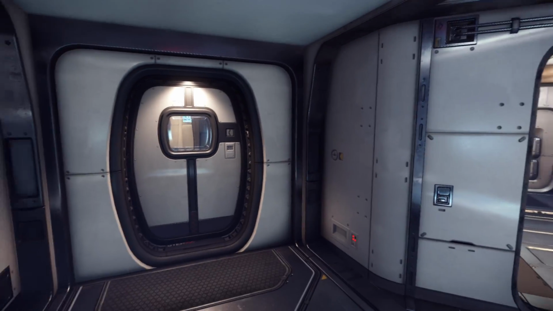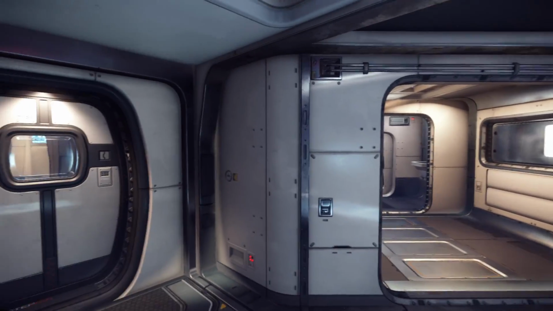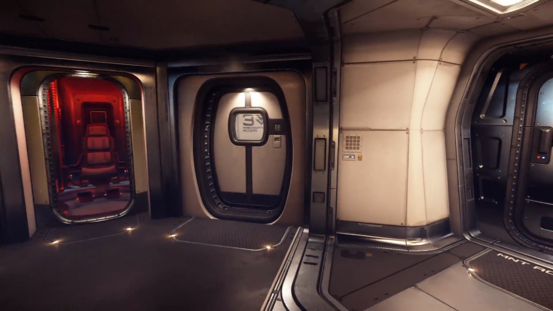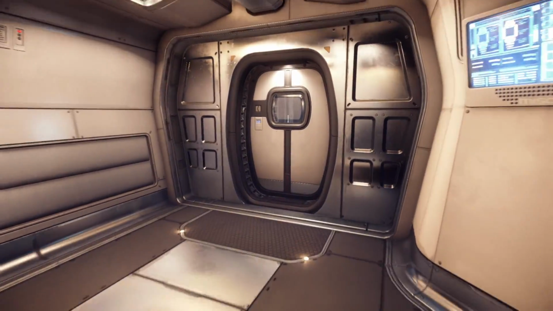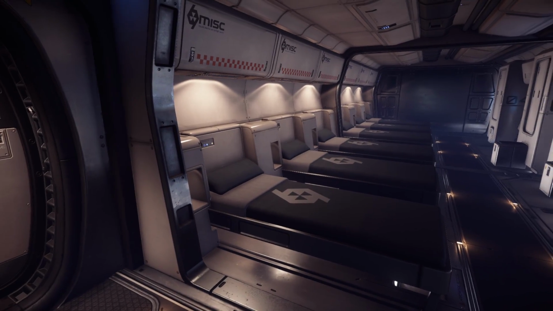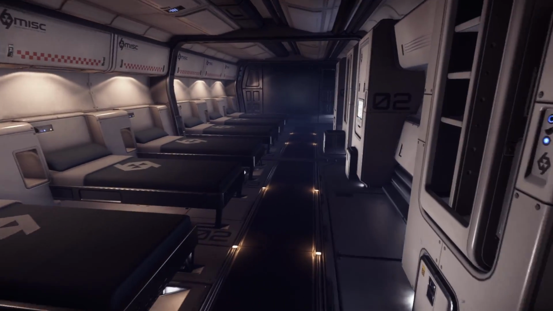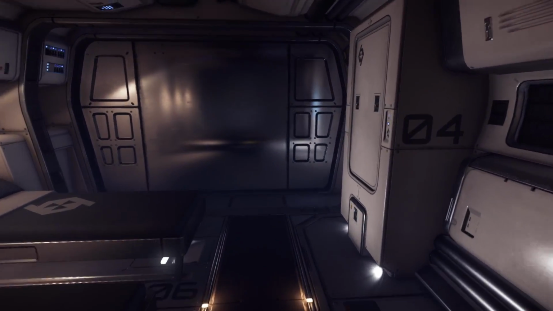No escape pod though, guys. I would have liked to have had an escape pod in my office. Oh dear. I'm not saying I'll be the first one out the door by any means. Okay, so that's the two access areas, and then over here takes you into the crew quarters. Now it's seven crew, so it's a relatively big crew. You'll all have to be in the same bed, sleeping next to each other. So that's the downside.